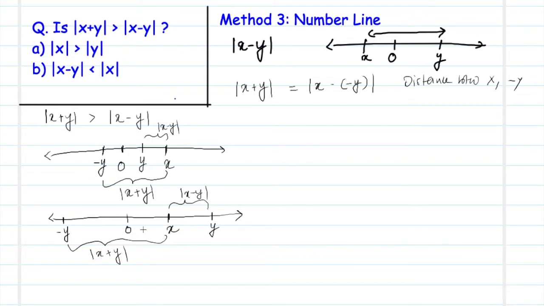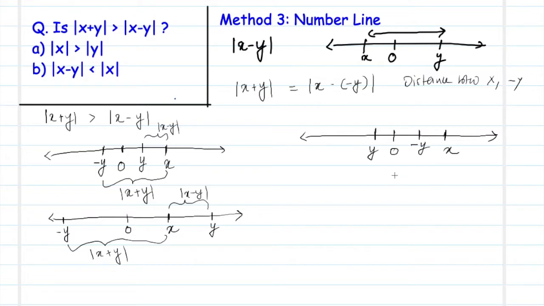So far we have been taking x and y to be positive, so the same sign. Now let's take the other way around. So let's take other options. Again, 0, I have my x here, and let's assume my y is somewhere here, which makes my minus y to be here.